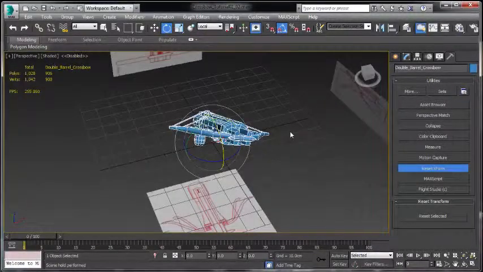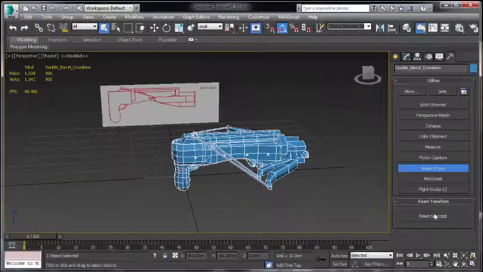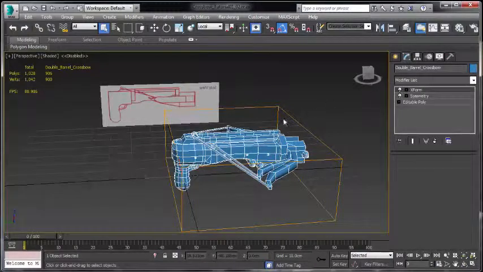So if you have a model that's all rotated and skewed and you want to keep it like that, but you want to start rotating it along its world axes or its local axes, then simply reset X-form. It's always best to do this for every model that you create. So just be aware of the reset X-form when applying this. I'll apply the X-form.